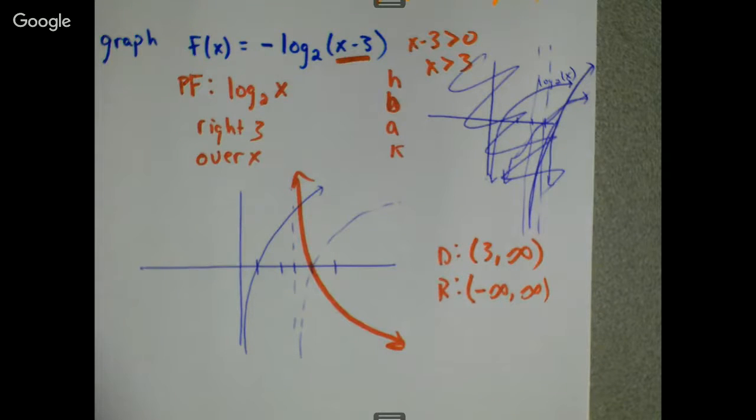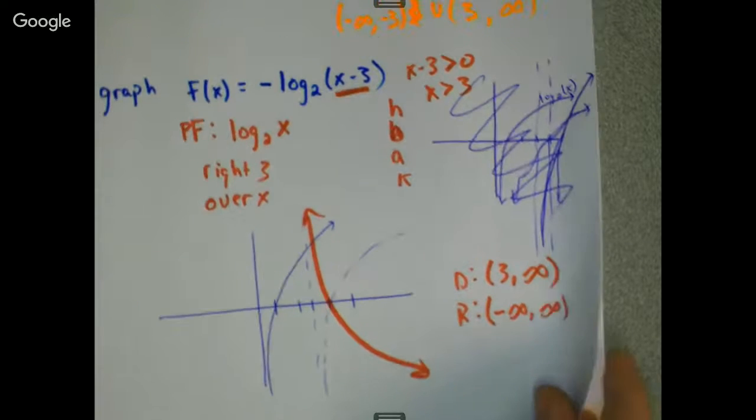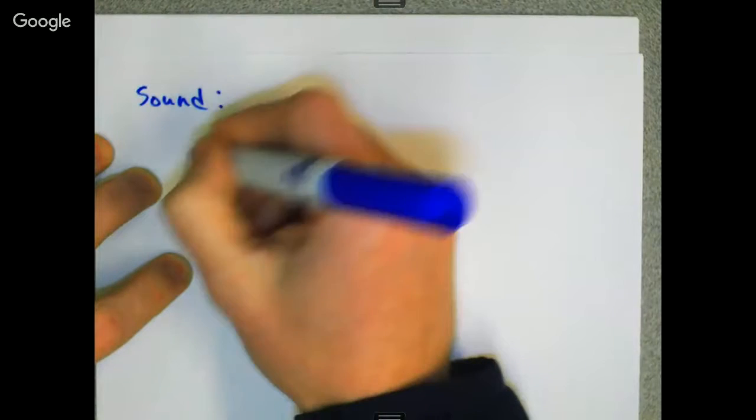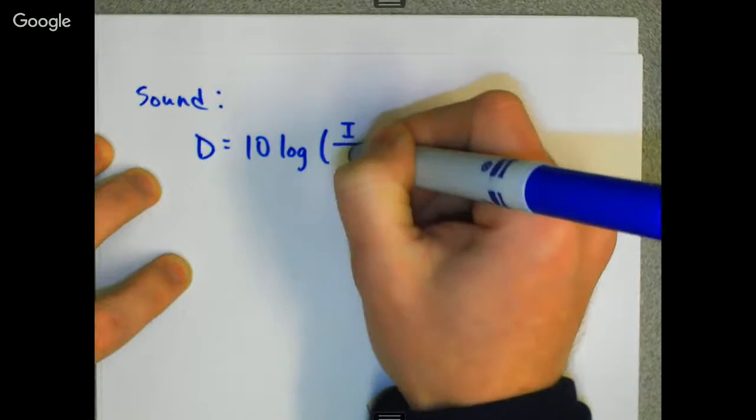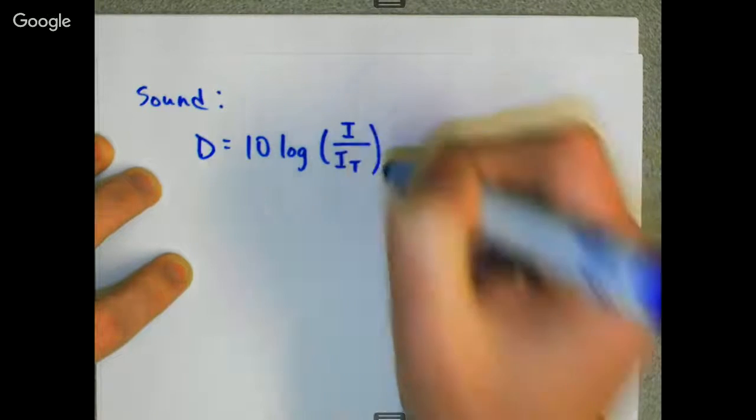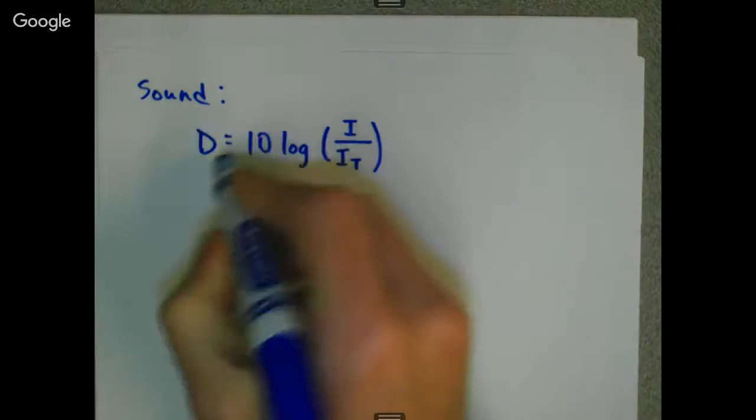Now, there are some formulas where we can use logarithms, and some frequency and application problems, decibels. So let's look at something like that real quick. We'll just do one example because there's a wide range of problems. So let's look at decibel, sound. So we'll look at sound here. So decibel equals 10 log I over I T. So D is the decibel level.